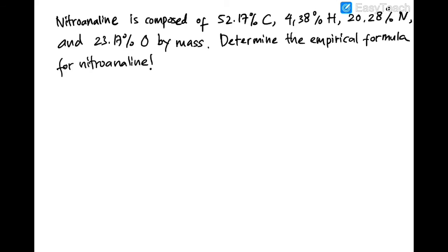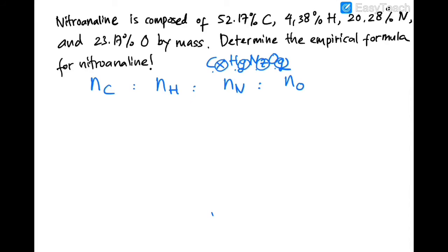How do we solve this problem? We know that the empirical formula will give us CxHyNzOq, for instance. So you have 4 elements and then you will have 4 different numbers representing the ratio of these 4 elements in the nitroaniline compound. So we tackle this by first calculating the mole for each of the element, assuming that we have 100 gram in the beginning.